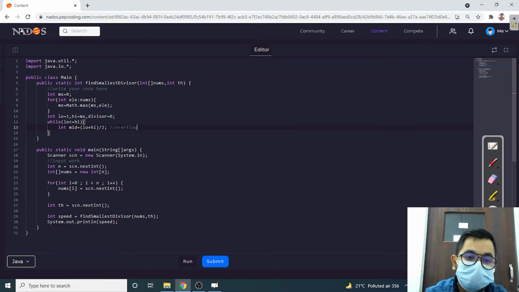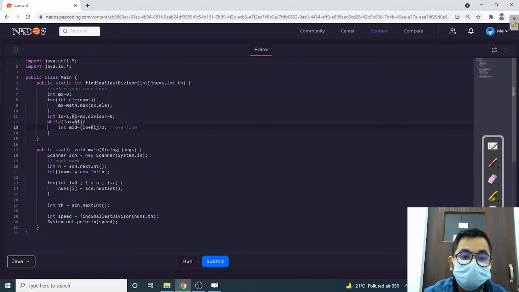What overflow is: if my high is equal to Integer.MAX_VALUE and I'm trying to add something to it, even 1, then it is going to exceed the 4-byte value that we have already defined for the integer, and my number will overflow.